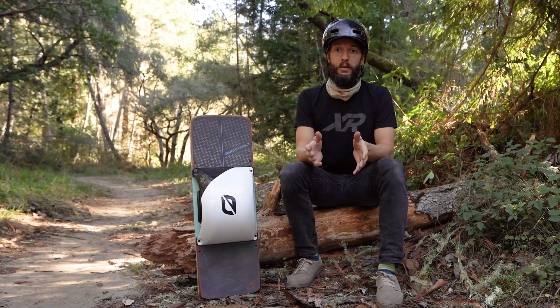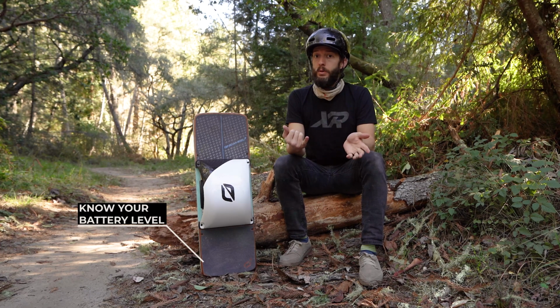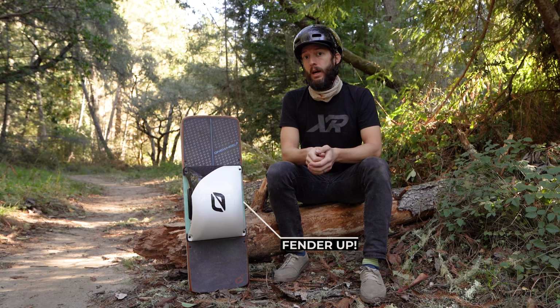Now that you've got yourself covered, let's make sure that your Onewheel is prepped up and ready for the trail. Making sure it's charged up, whether that's 100% or, if you're going to be starting off on some hills, you may want to start it at 90 to 95%. A fender is a really great option. Keep some of the debris coming up from the back foot pad.